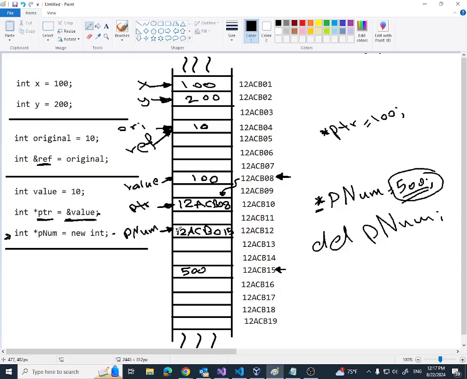Now this is again a very, very simple explanation for pointers and references. In the future, when we're going to be talking about trees, lists, mostly trees and lists and graphs maybe, we are going to talk about pointers a lot, and I'm going to remind you about this. But at this point, it's very important to have an idea about what is a pointer and what is a reference.